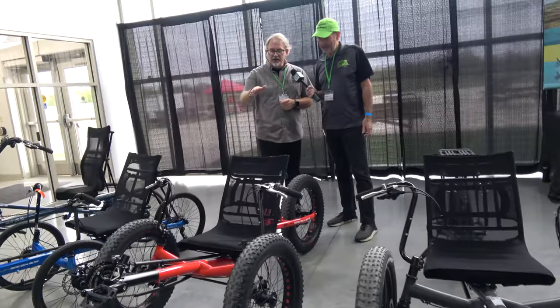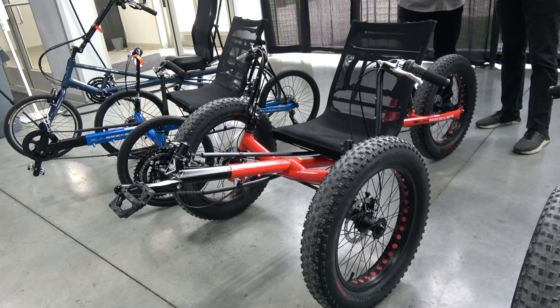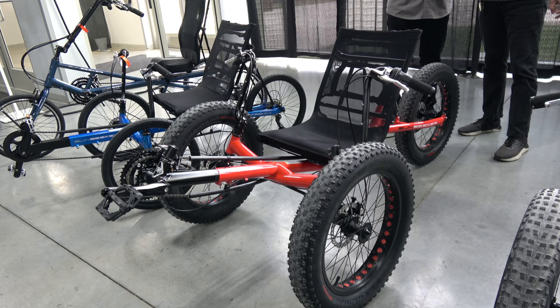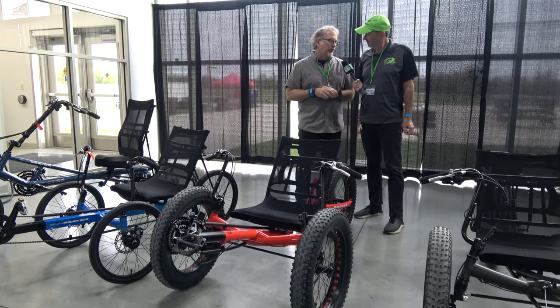This is the FATAD CXS. This product has been in our line for about six years now. It gives you all of the suspension benefits up front and in the rear — a great rugged design with an easily adjustable boom to change leg length if you've got a couple of different riders. Stable and capable when you're off-road.